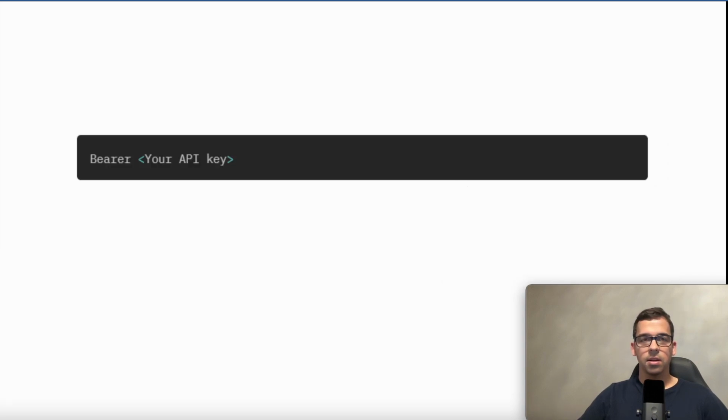Next, let's talk about bearer token. Bearer tokens authenticate requests using an access key, such as JSON Web Token. To do that, select bearer token from the type drop-down list, enter your API key value in the token field. Postman will append the token value to the request authentication header in the requested format.